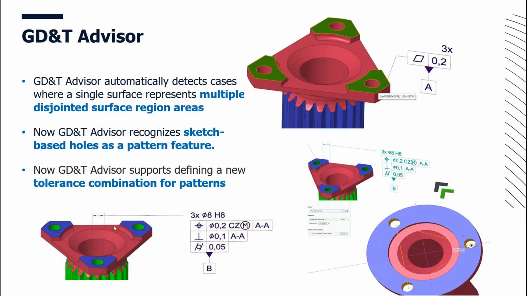Then we have, of course, GD&T Advisor, which is also improved. This is an out-of-the-box tool which helps you build GD&Ts in a correct way. So you go through your process like you're measuring a part. You start with, this is my first surface. I put my part on the surface, and then I start measuring the flatness of it, and then I go further and further into that item. Now they improved multiple and disjoint surfaces, like you see those green surfaces highlighted here. And so yeah, you can quickly build that.